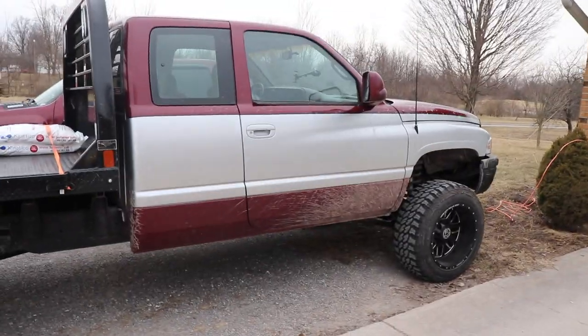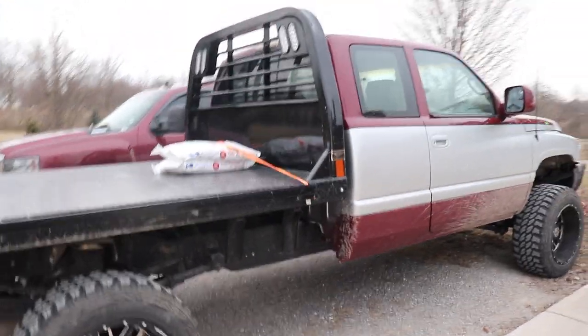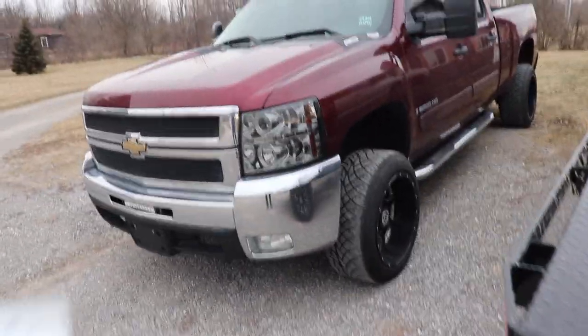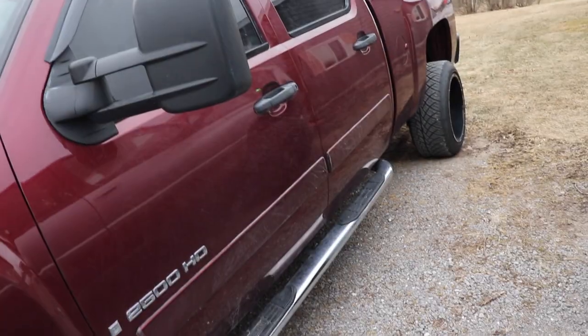The old nasty - we got to get a poster of this thing. We got so many people demanding a poster of this truck. We'll get you one. It just needs washed. We need to take it out, polish it up, and then we'll get you guys a poster of this. Look how these decals just started folding up because of how cold it is out here. It's ridiculous. It's nippy out - it says ice.